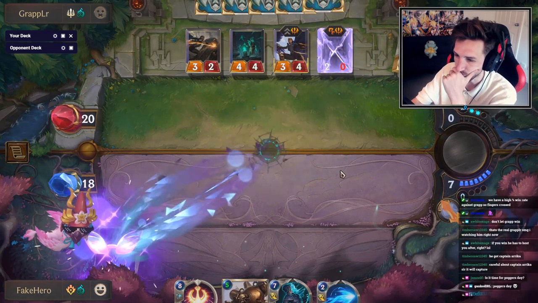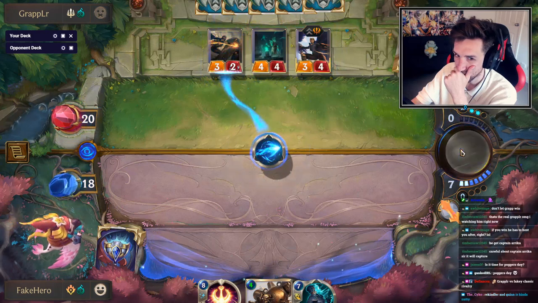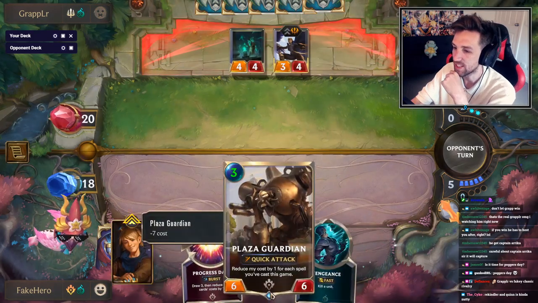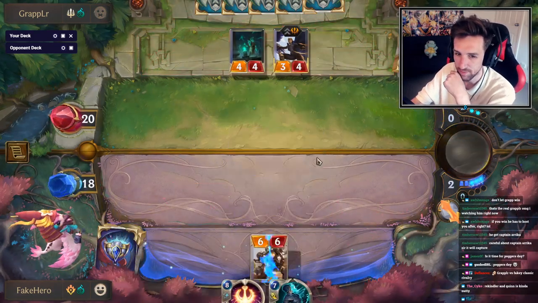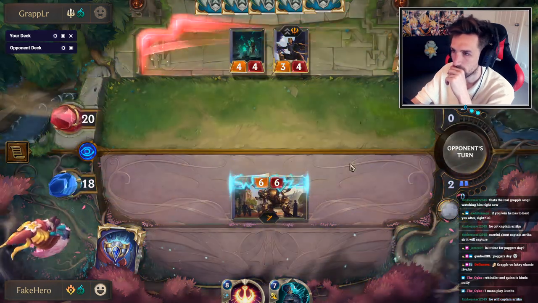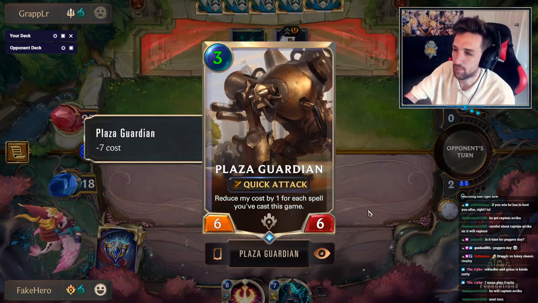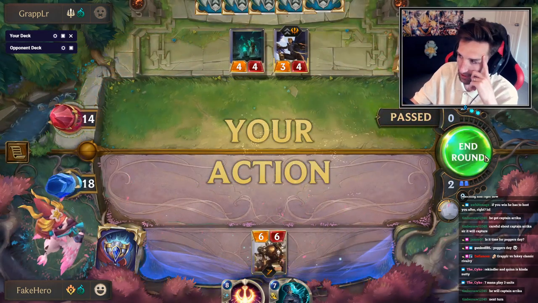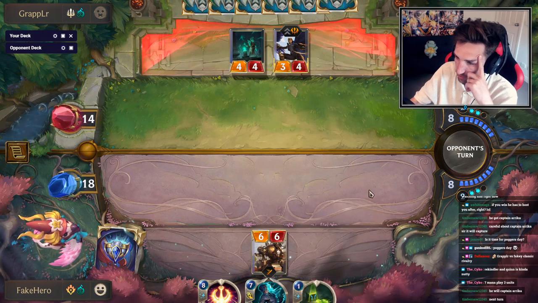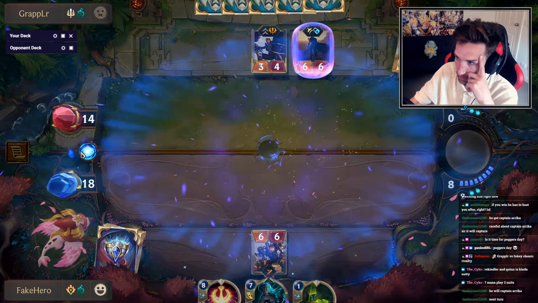Rekindler. Rekindler and Quinn is kind of nutty. Come to think of it, yeah, that is kind of nutty. Suddenly my respect for GrappLr has increased because I'm playing Plaza as a Guardian. He must hate facing meta decks. He's always playing something funny. This is a classic rivalry. Wait, what?